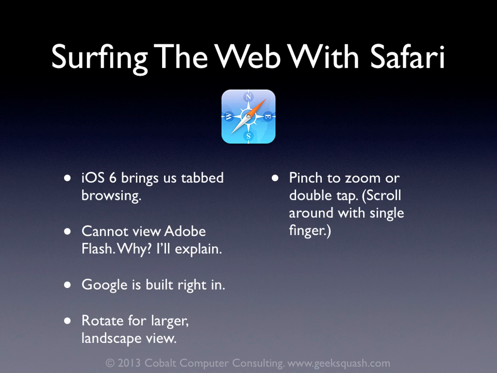This is Safari. This is basic web browsing. This is what you're going to use to go search Google, go out on the internet, go shopping, all of that. This is probably one of the most important icons on your iPad. There's something called tabbed browsing. I'm not going to go deep into that right now, but that is if you want to have multiple pages open, that's what you're going to use. It's changed from separate open pages to separate open tabs within one page now. And we'll go into it a little bit in a little while here.